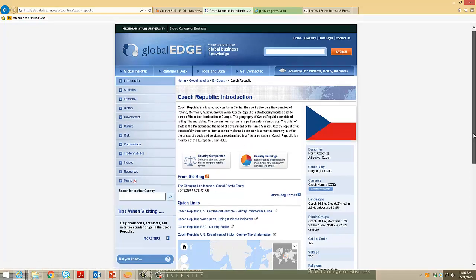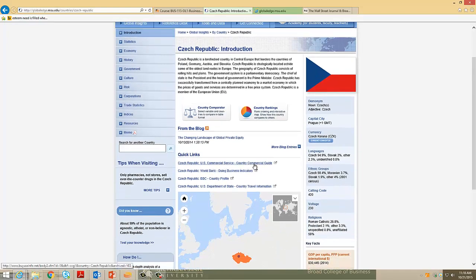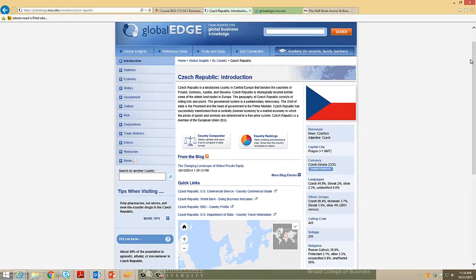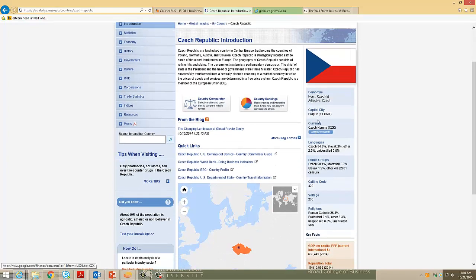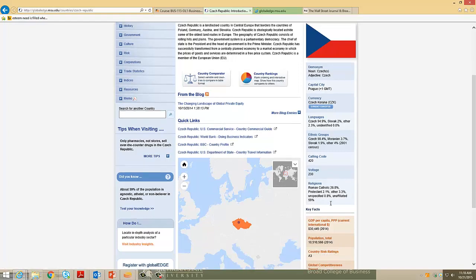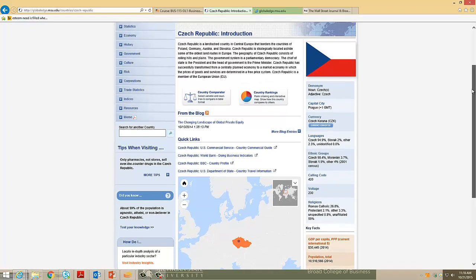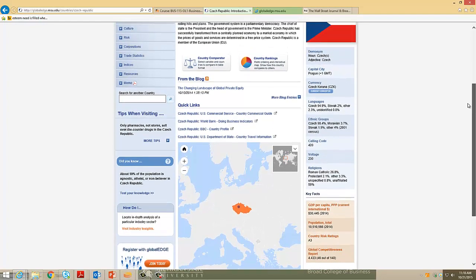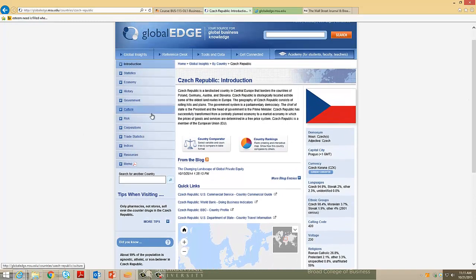Well, if you look in here, there's a U.S. Commercial Service Country Commercial Guide. That might be handy. Same with this World Bank Doing Business Indicators. Could be useful. Country profile. Travel information. That would be in case you were actually going to be taking your widgets over there and making some vendors. But this is a nice little overview about the Czech Republic, making sure you understand quite a bit about it. Its capital city, some of the key facts, the population, the ethnic groups, religions, and the stuff that I want you to focus on is over here in the upper left-hand side.